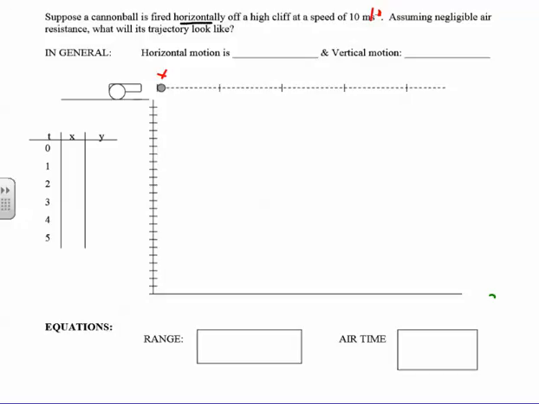So to understand the horizontal, it's pretty straightforward. Horizontally, there is nothing acting on the cannonball once it leaves the cannon. If we neglect any effects due to air resistance, while gravity is trying to pull it down, that's vertical, there's nothing horizontally. So we can say the horizontal motion is constant. And that's a key, a very important point. Whereas the vertical motion, we've already established from our free fall, is continually accelerating.